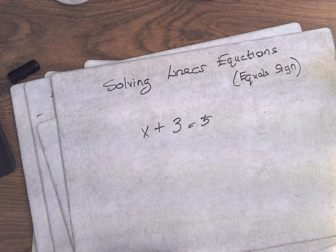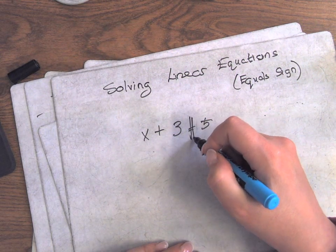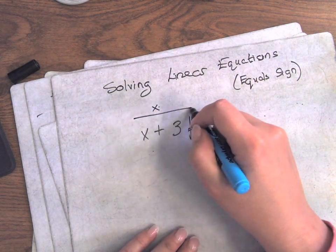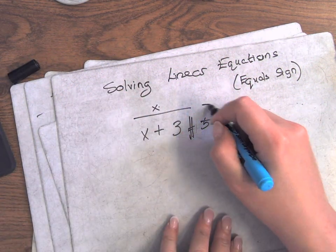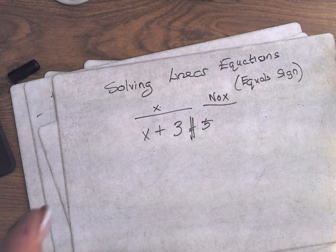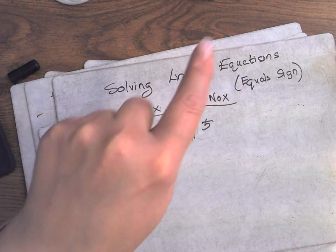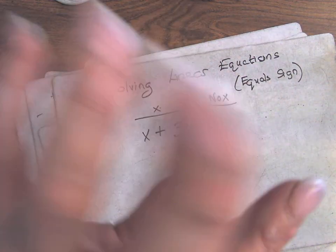I don't know how you did these last year, but this is how you're going to do it this year. First thing you do is build a wall with the equal sign. Anything on the left hand side of the wall, I want all the terms with x in it. If it's got no x in it, I need it on the right hand side. We know the answer, but we're learning the method. And if you have to move something over the wall, what happens? You change the sign.